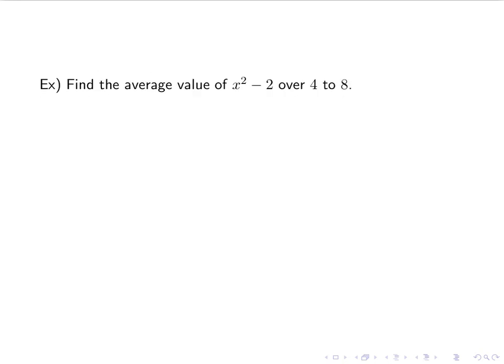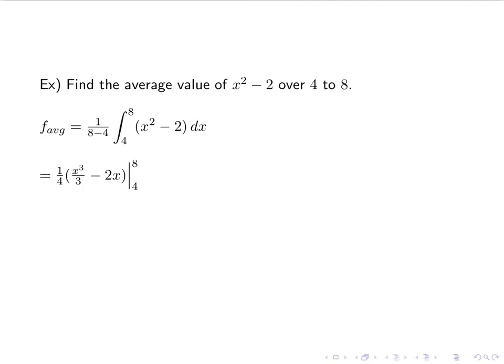Find the average value of x squared minus 2 over the interval 4 to 8. So again, we're going to take 1 over 8 minus 4 and then integrate across 4 to 8 of x squared minus 2 dx. The biggest mistake that I see people doing is they're forgetting this guy over here. So don't forget, if you don't divide by anything, if you're just taking the integral, all you're doing is finding the total change in it. So the average isn't the same as the total change. It's the total change divided by the length of the interval. So don't forget about that 1 over b minus a part.